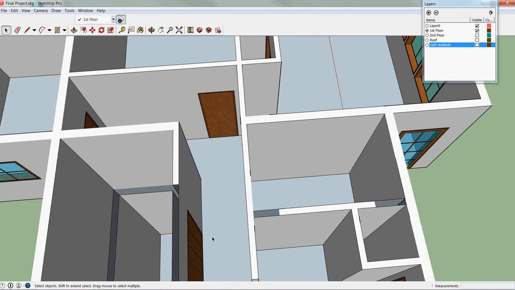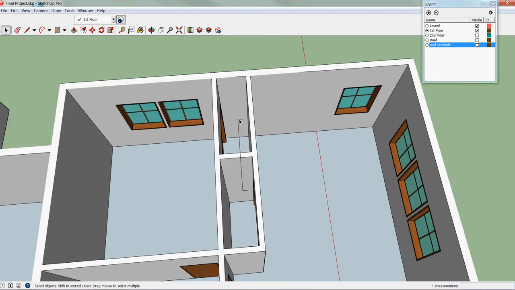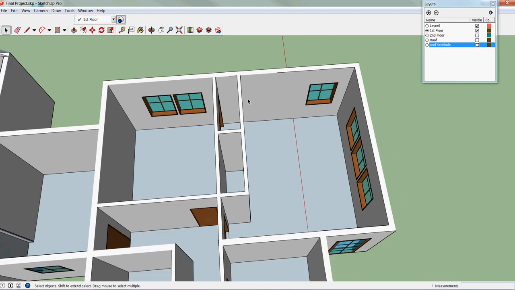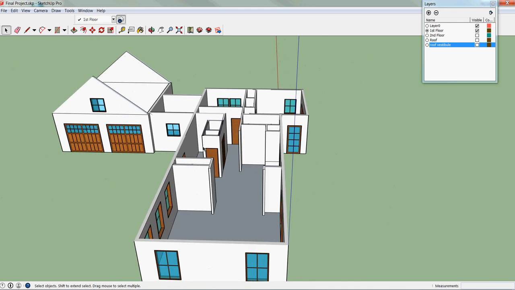This is kind of minor, a couple lines that are out of place. Make sure, obviously, if you're doing this, that you carefully pick only the things that you want to move. Otherwise, you're going to end up shuffling things that maybe shouldn't have been moved in the first place.